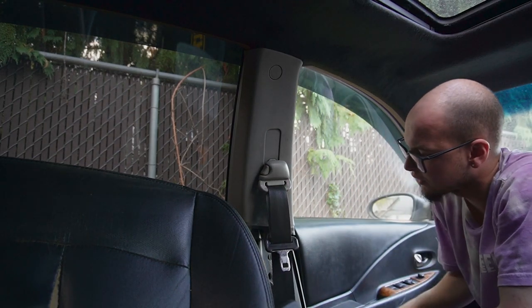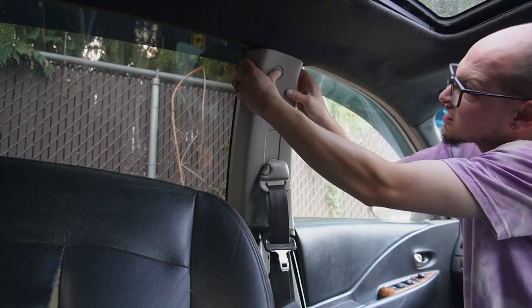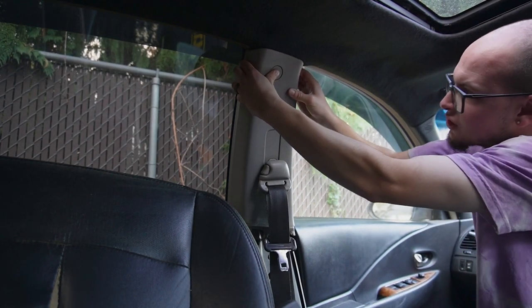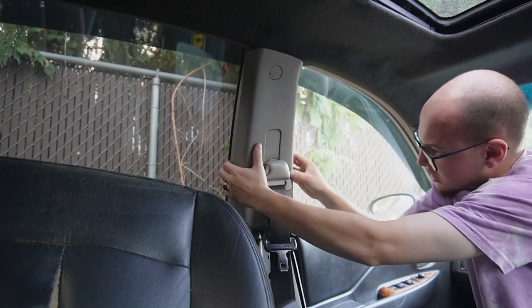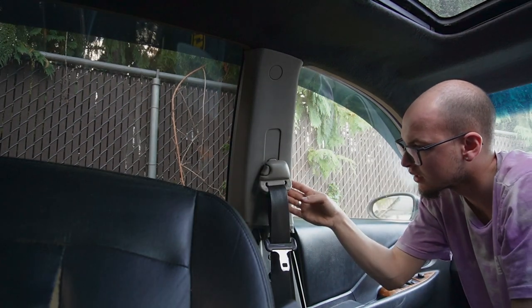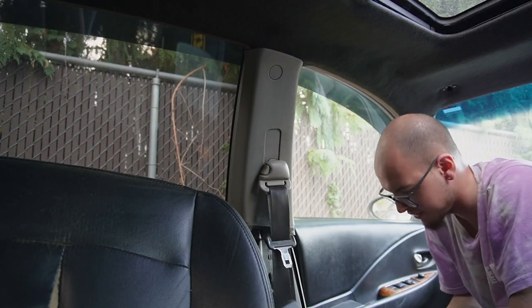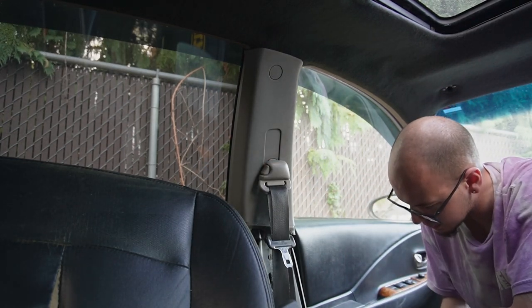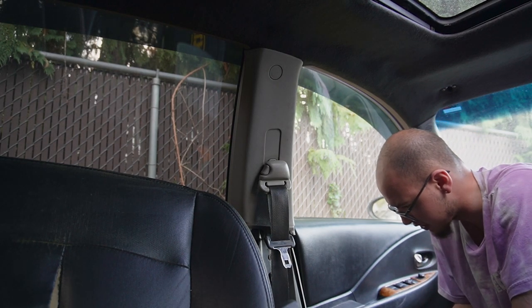And I can't seem to find anything on the internet about it. Because this all seems like it is loose, and would come off if the seatbelt wasn't in the way. I kind of wonder if maybe I spin it. I just spin this piece until it comes off, which I would need to undo this bottom piece to do that. So I guess I'll get the bottom piece off first and we'll go from there.